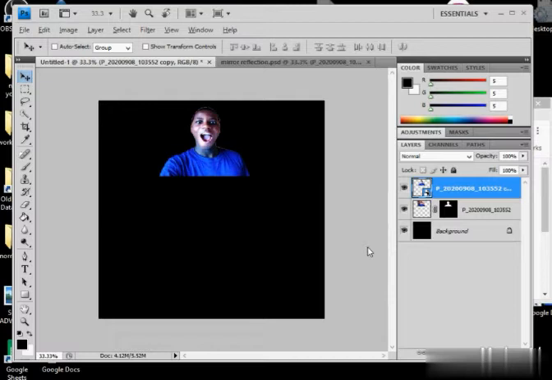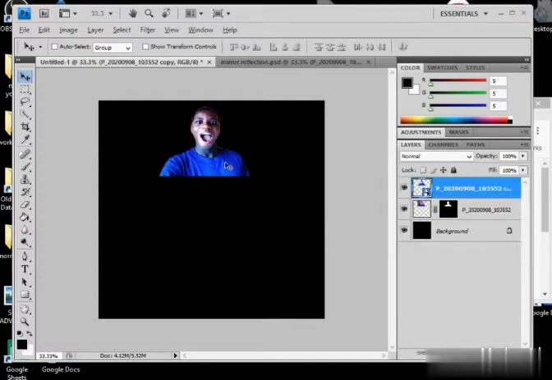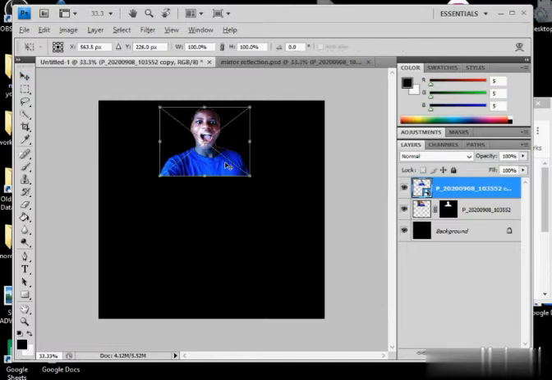So, having done that, the next thing you are going to do on your keyboard, you press Ctrl T for free transform. You can easily do this free transform by going to edit.